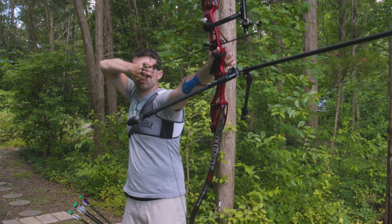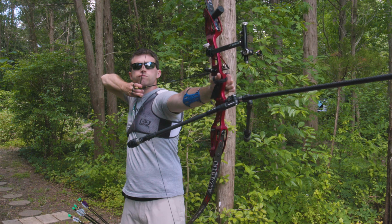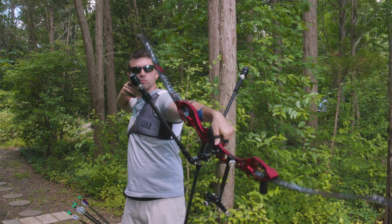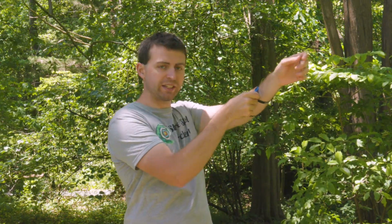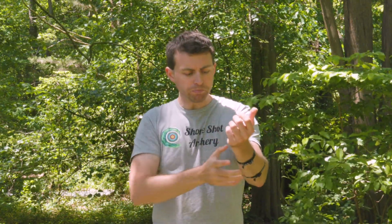All right, so after testing this arm guard out, it's actually pretty awesome. For being the cheapest arm guard on Amazon, it actually works really well. It slides on your arm and stays there. It's nice and comfortable. It definitely flexes well to the shape of your arm, so you don't have edges sticking up that could catch your string or anything like that. The straps themselves are actually really soft, and that's just nice because it's not digging into your skin if you want to tighten them down to make them tighter on your arm.